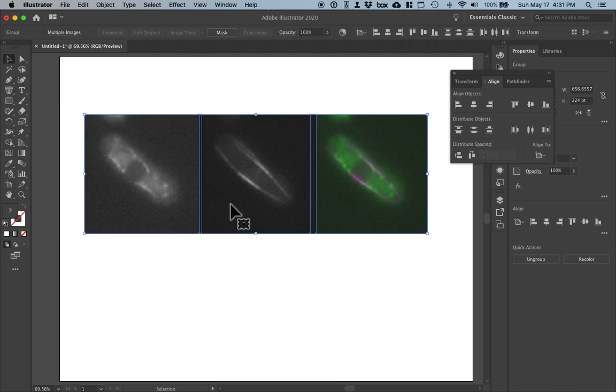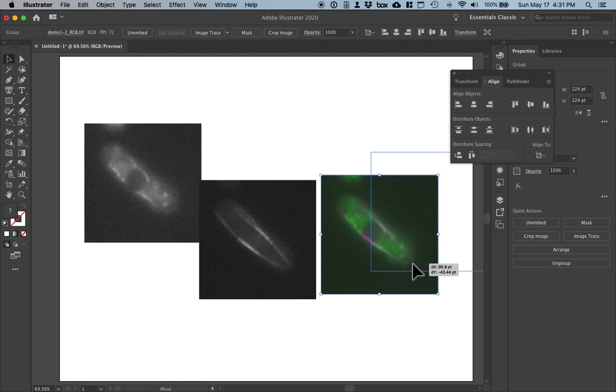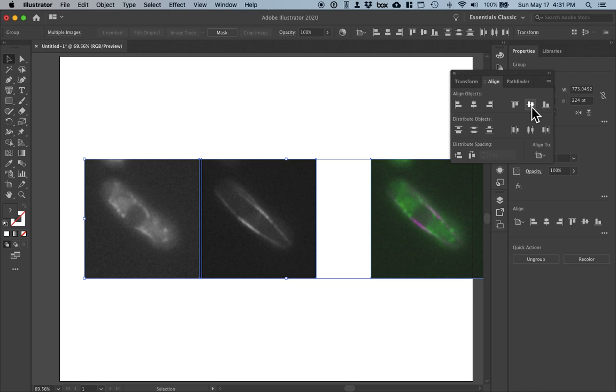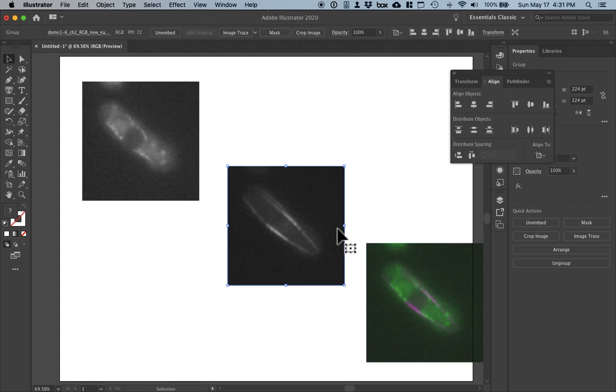Okay. So they're all over the place. The basic thing that we want to do is align them with align vertical center. Select them all. But one of the really nice things is that you can align to something. This is something PowerPoint and other image and display programs don't often have. So let's say that I want them all aligned in the center, but I want them aligned to this image.